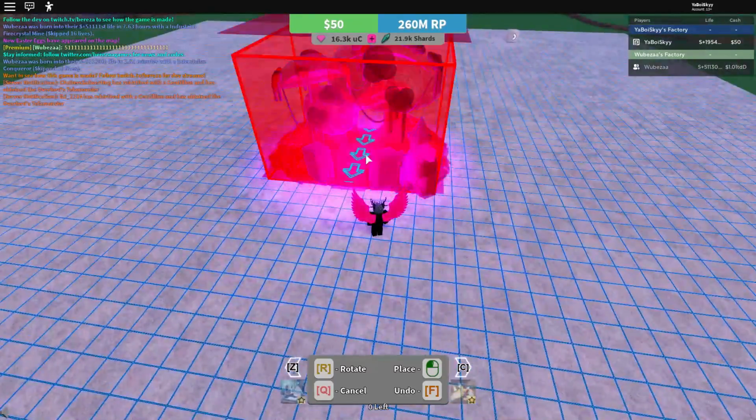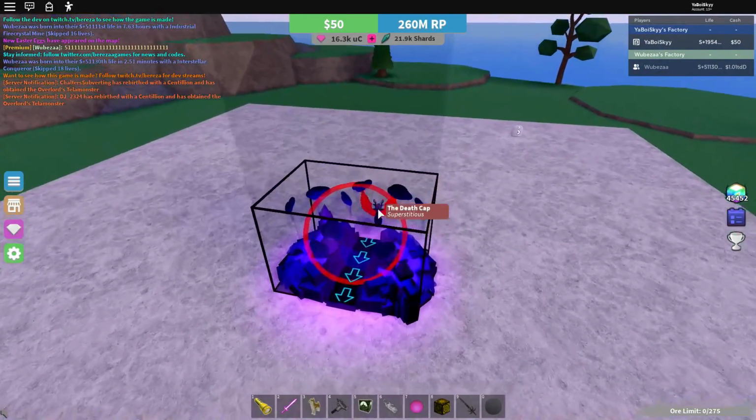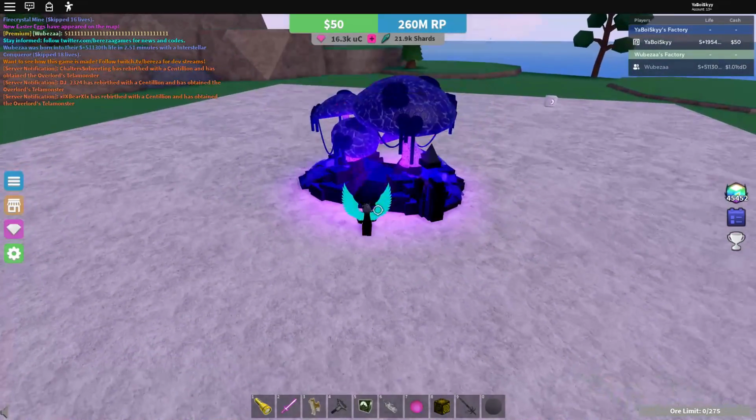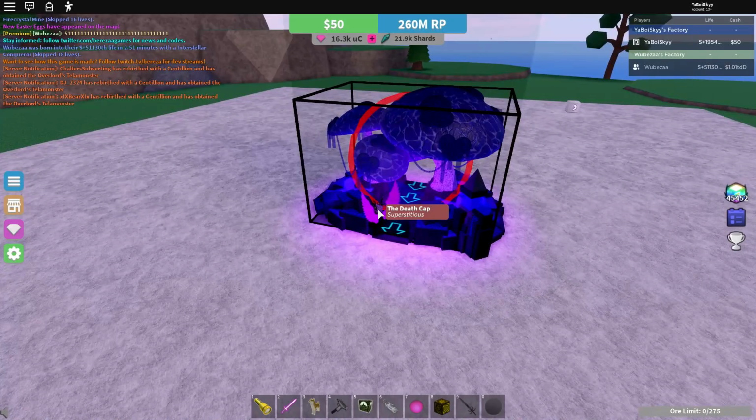Next up, we have the Death Cap, which is a really good upgrader. I really like this one. I like the aesthetics of it as well. Nice purple fungi. And this item has a base multiplier of 130 times. It has the deadly spore effect of removing negative effects.